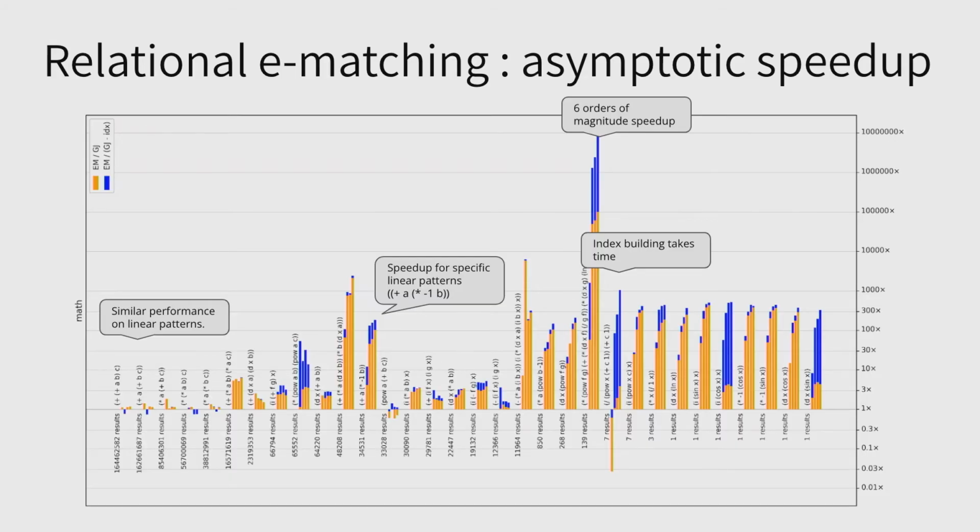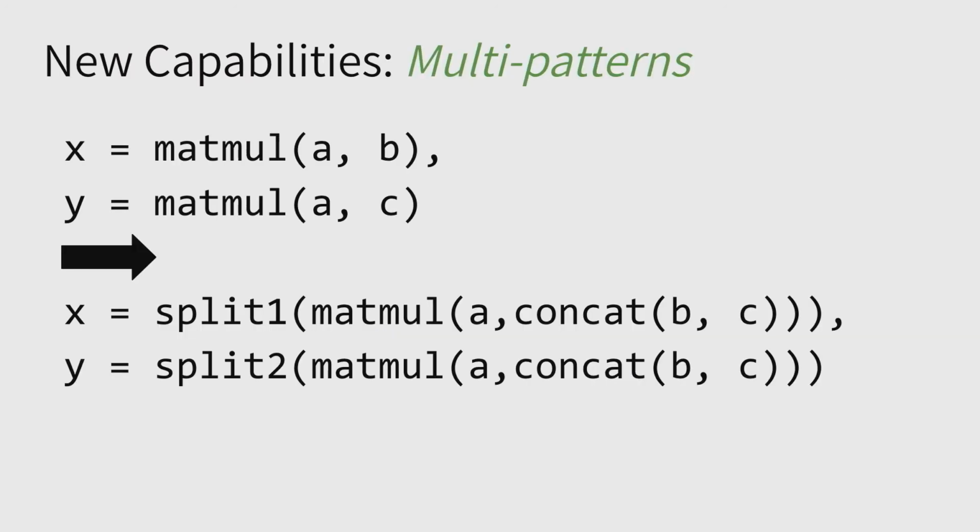So the other thing is that sometimes we don't get much speed up. In the cases where you have these linear patterns with no equality constraints, you don't reuse the same pattern variable in multiple places, you can't beat the backtracking search because there are only structural constraints. So the backtracking search isn't really wasting any time, right? That only arises when you have these equality constraints.